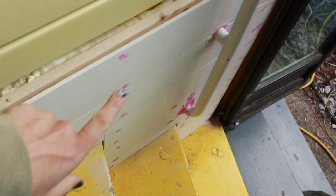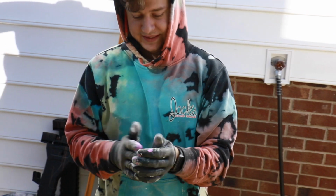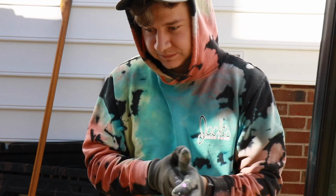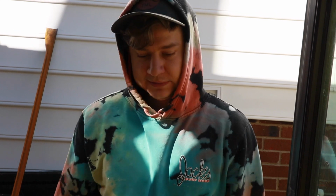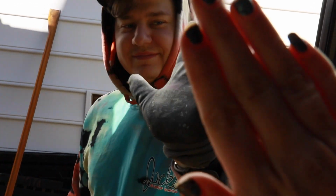Alright guys, so it is done and we put the pink goo, whatever it's called. It's like wood filler. Oh, just wood filler. And we're going to let it dry. But how you feeling? Feeling good. Everything came out real nice. The next step is that we will be building the risers for the tile to go on. And then once we got the risers built, we can then build the steps and then finish the steps and then tile once the tile comes. So high five.